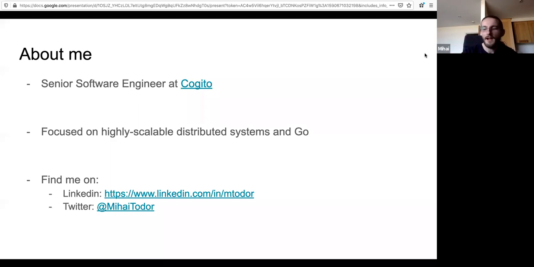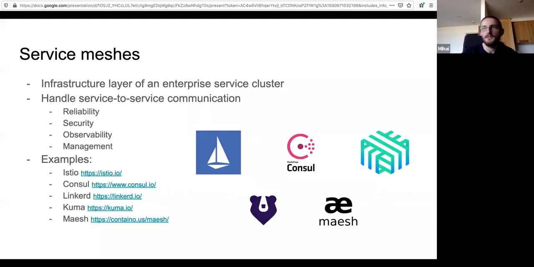And I'll talk to you about service meshes. So what is a service mesh? Let's start with the beginning. Let's say you had a WordPress blog. It was running somewhere, I don't know, on your laptop at home, and you had a public IP and people were accessing it from there. It was okay for a while until more people came along and you wanted your site to be available all the time, and then your laptop couldn't cope with it anymore, so then you put it in the cloud somewhere.